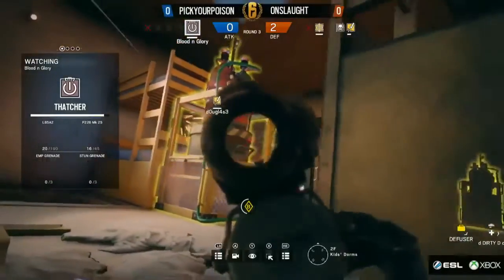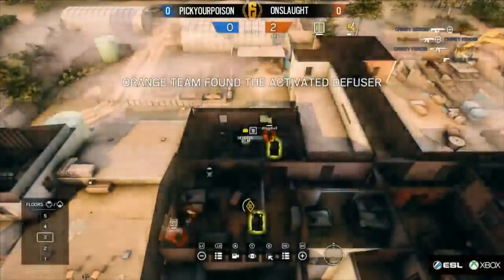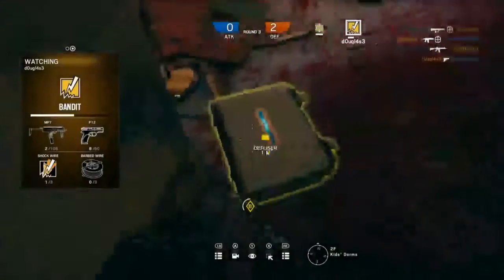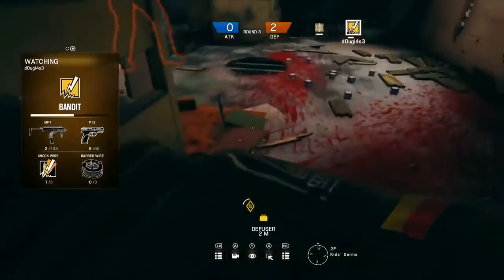They're not really looking to try and get this thing at all. Douglas sprints straight in, and he can't quite land the kill. Douglas, however, is now pinning Thatcher into a corner, will drop him down, and that's all it's going to take to secure the defuse and a 3rd round for Onslaught.